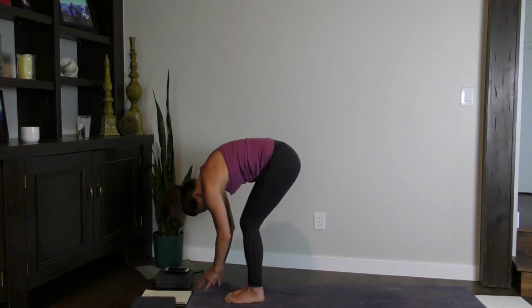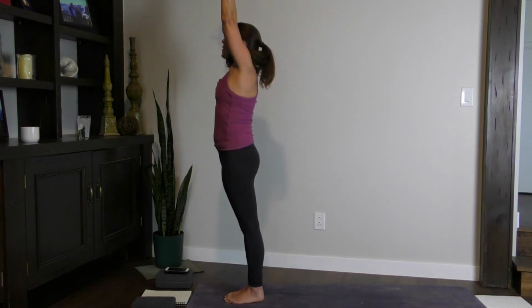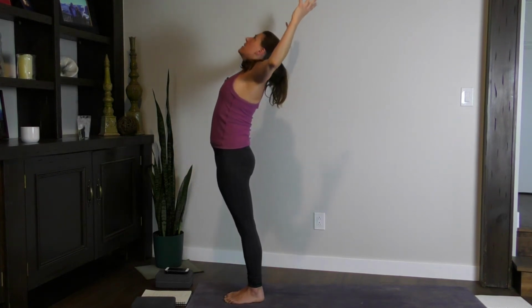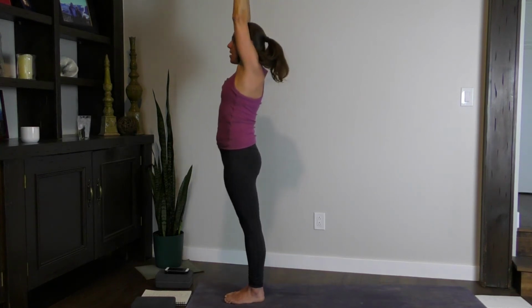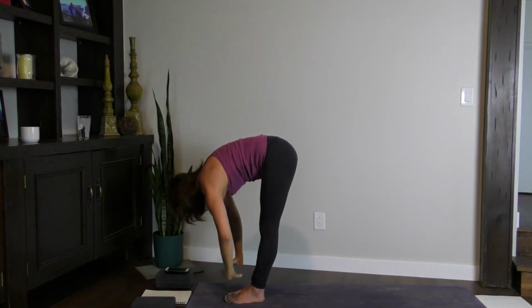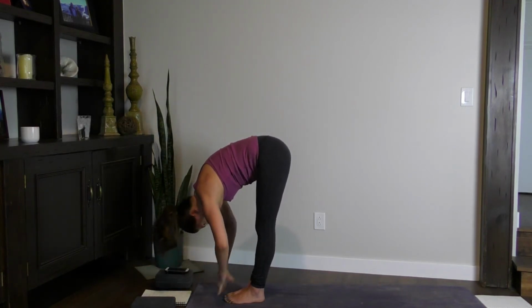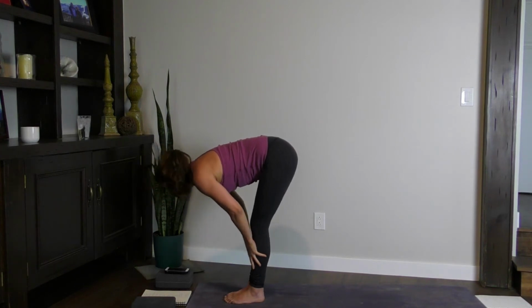Flip the palms, rise up, all the way. Open the heart and chest. Exhale. Inhale, reach up. Palms touch. Hinge forward, forward fold. Fingertips to the shins. Inhale, lengthen. Exhale, fold.